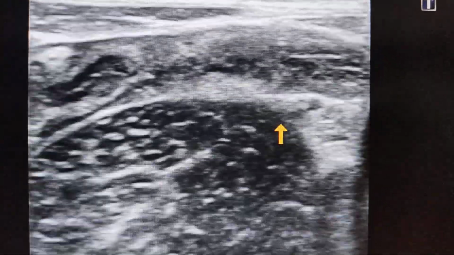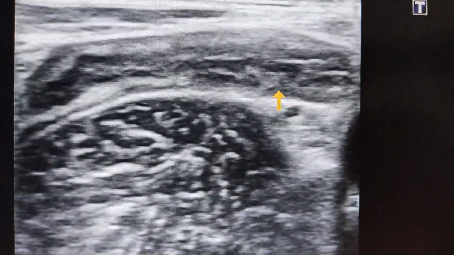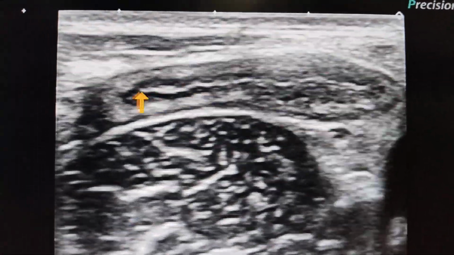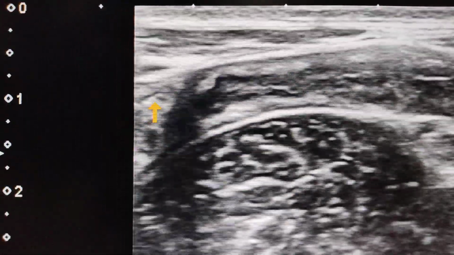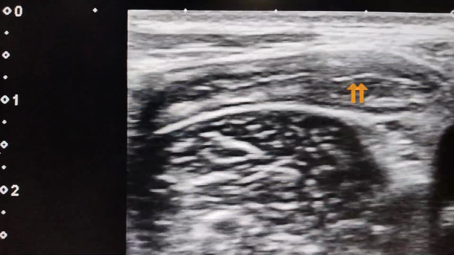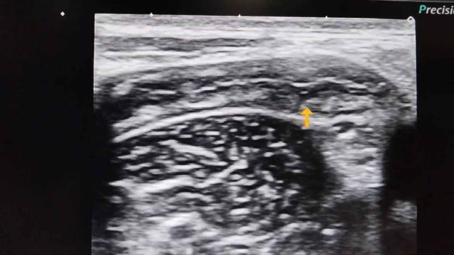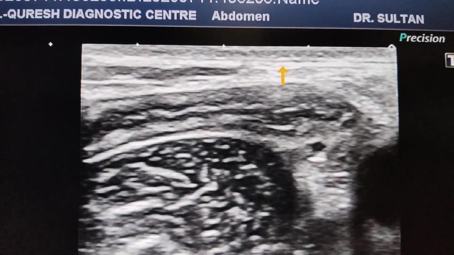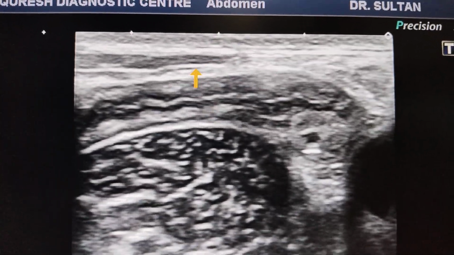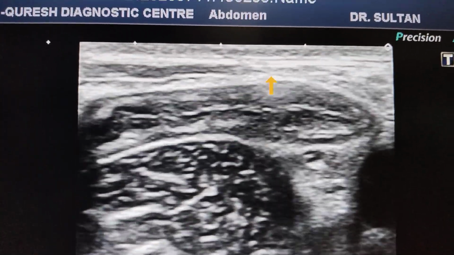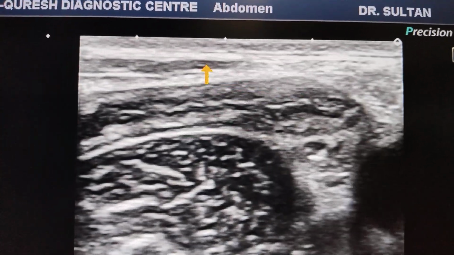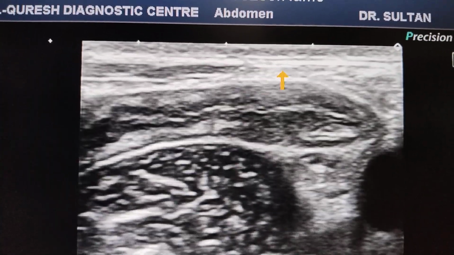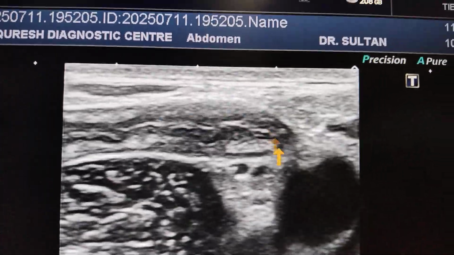So how significant, long enough. Also the diameter is significantly increased. How long it is, starting from here to here, over the muscles, over all the structures near to the surface of the peritoneum. This is the peritoneum, and this is the lateral abdominal wall muscle sheet, and these are the vessels.